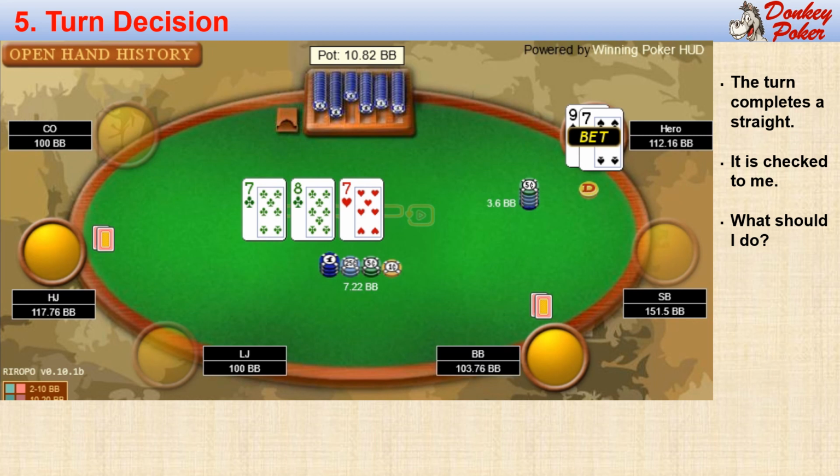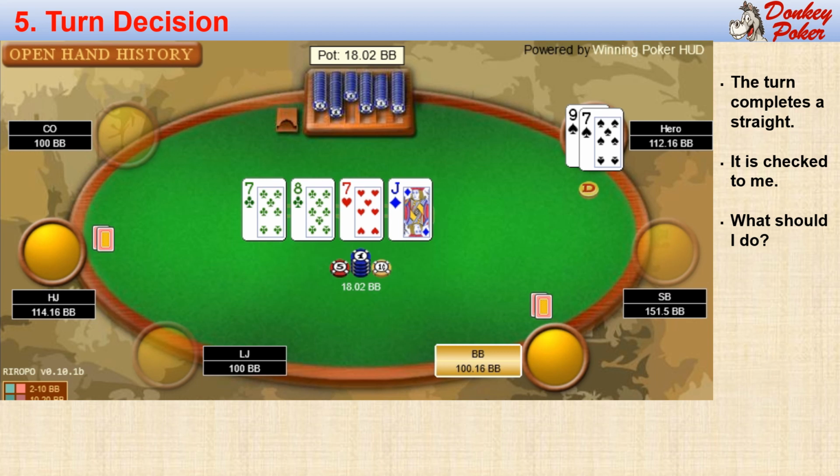So I bet half pot, and both villains call. The turn is a jack, which completes a straight draw if one of the villains has exactly 9-10. And 9-10 suited is certainly a possibility here. Both villains check again, and it's on me. What should I do now?